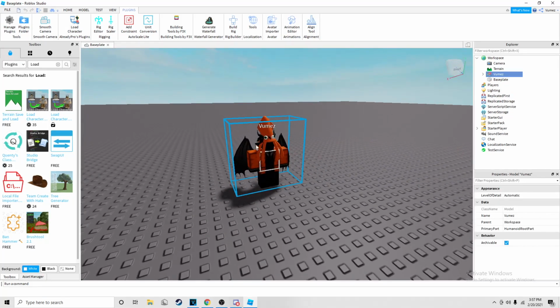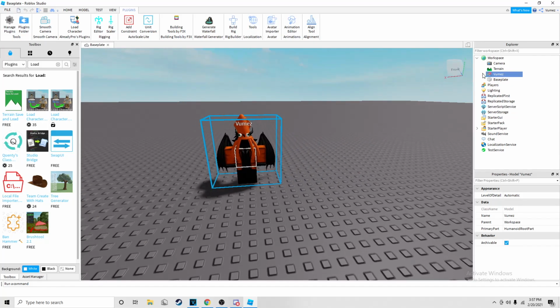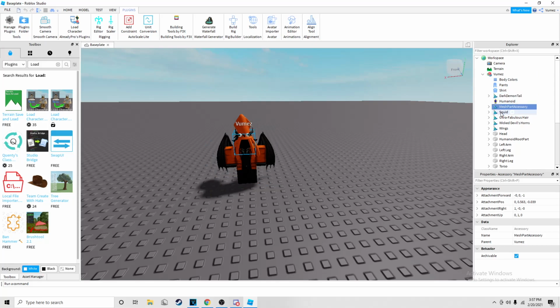Once you have your character loaded in, you have to make sure, of course, that it is spawned at origin. You have to make sure that it's X'd in and spawned as R6. Once you have it like this, you want to go over here to the Explorer tab. You're going to want to open up this little tab next to your name. And you're going to want to click on every single one of these hats that have a magic thing on it. You do that by clicking on this first one that you have and then pressing and holding Control and then clicking on every single other body hat that you have.